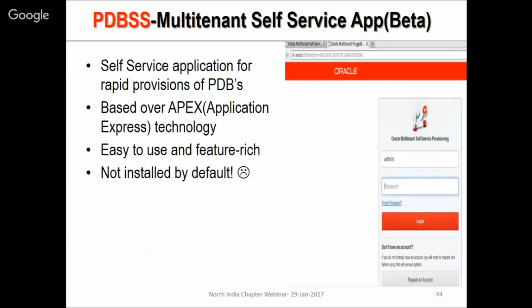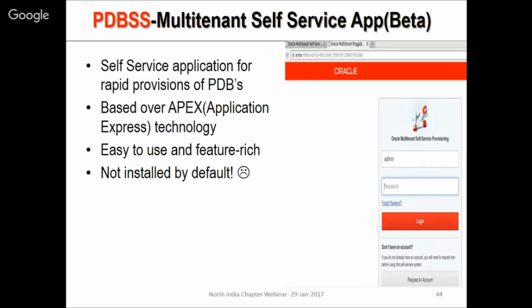Now, this is an application which is the pluggable database self-service application. This is an application which is basically not available by default at the moment, but it is a very handy application which is possibly going to help you out in order to manage these pluggables graphically. For example, you want to create a new pluggable very quickly for your organization, and you don't really want to remember the commands or execute the commands. By this application, you can do this very, very quickly. So this is a set of instructions.